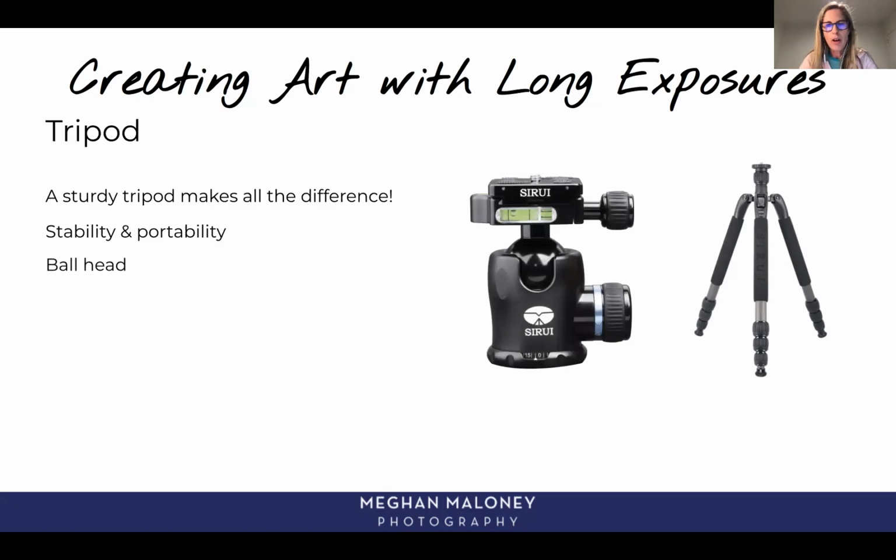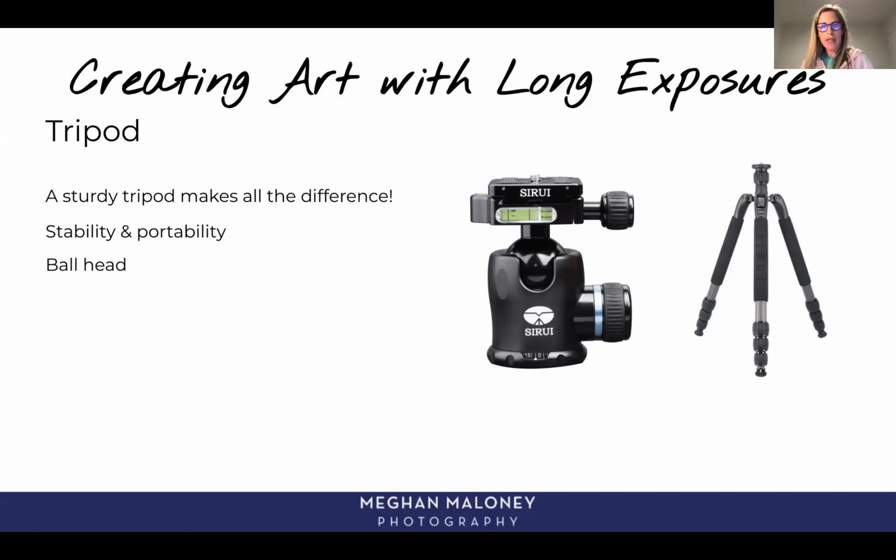A ball head, I highly recommend a ball head over the pan and tilt style heads. Whenever I've seen participants using the other type of heads on a workshop, they always seem to be faffing for an infinite amount of time to try and get their angles and adjustments right, whereas a ball head just allows for really quick adjustments as the whole ball swivels in its socket. Some tripods will come with a ball head integrated into the tripod, but others are separate. What is good about that is that if you want to choose extra features, you can. This particular one that I've got, you can actually swivel it right to left as well. So if you're trying to do panoramas, it's quite useful for that as well.